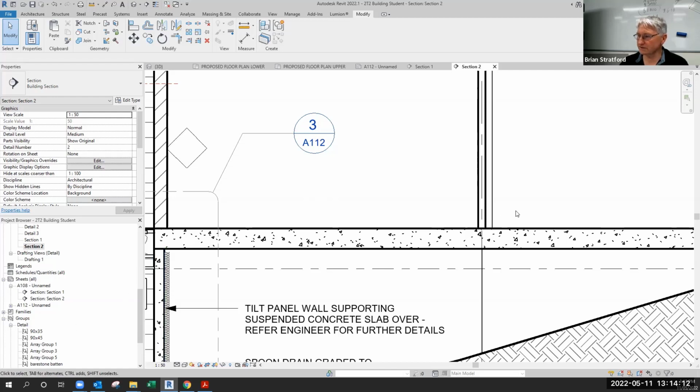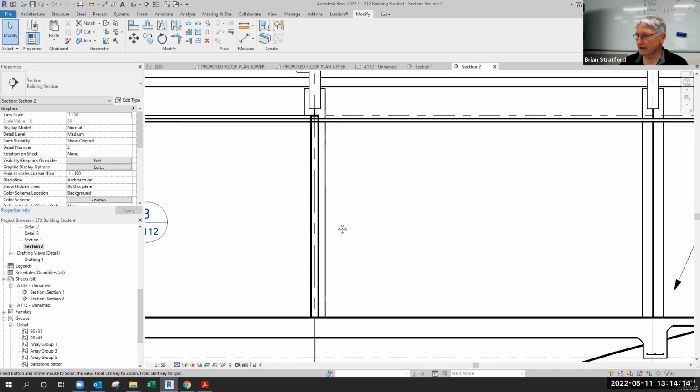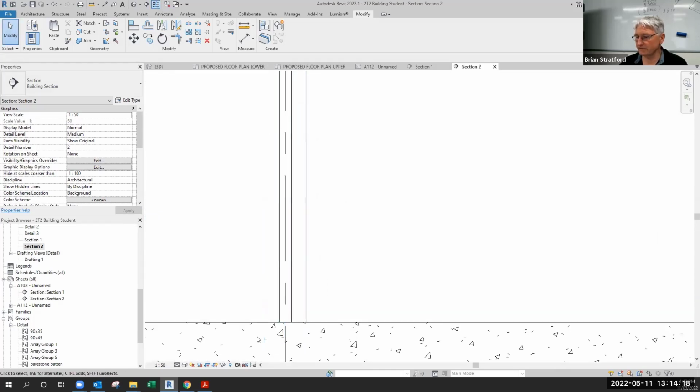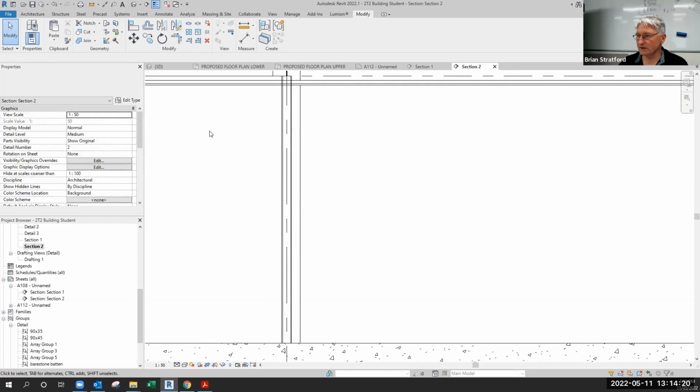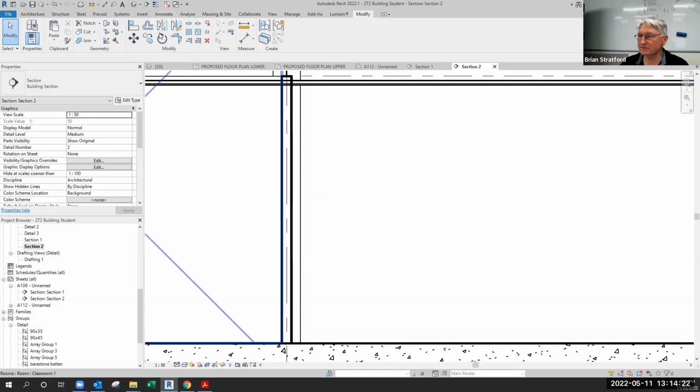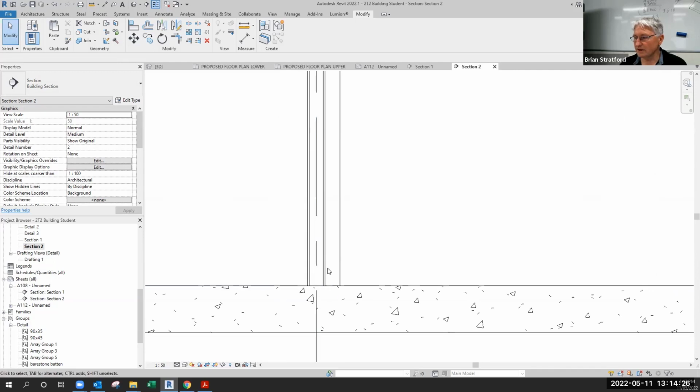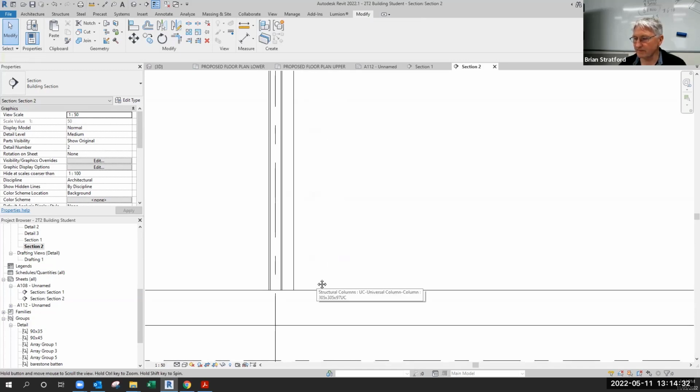So there's a couple of ways to do detailing on an internal wall. We can see the internal wall here, and I can toggle backwards and forwards between thin and thick lines. You can see the stud wall here, and the line in the background is a structural steel column.